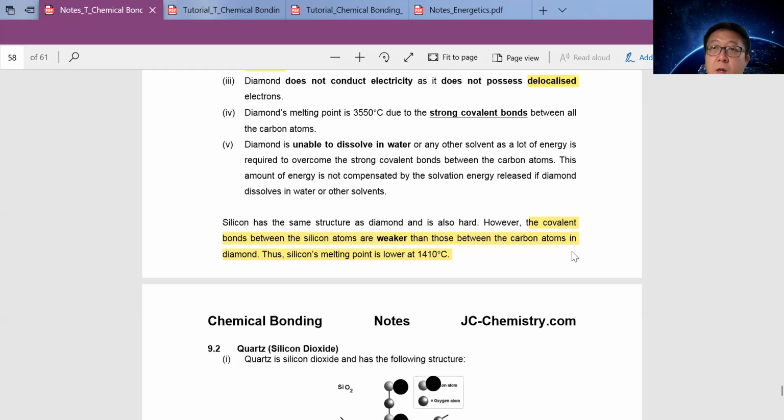Because if you look at the periodic table, silicon is below carbon. Atomic mass of silicon is larger. Correct or not? Larger. Remember what I told you about overlap. The best thing is the 10 cent coin overlap. Then as you go down the group, what happens? The bond length increases. Why? Because the atomic size increases. So your overlap becomes less efficient. So as your bond length increases because the atomic radius increases, silicon is bigger than carbon. So the silicon bond length is longer than the carbon bond length. That's why you need less energy to break the silicon bond.